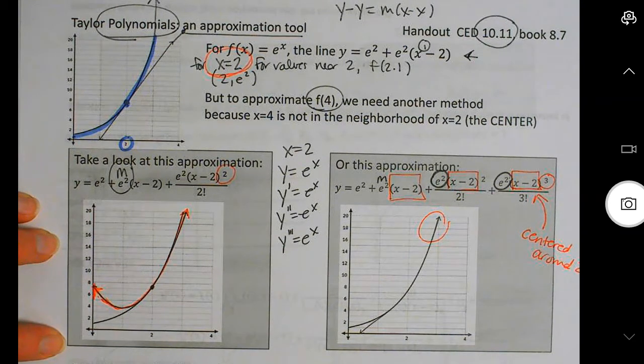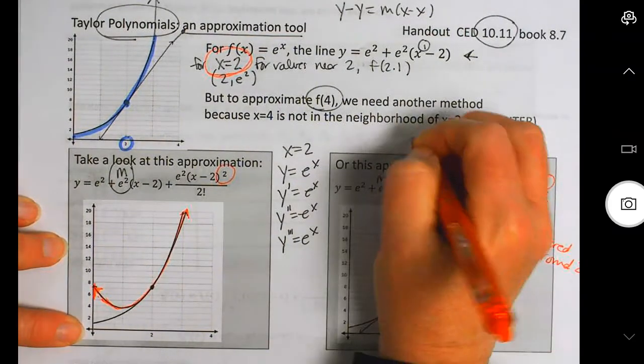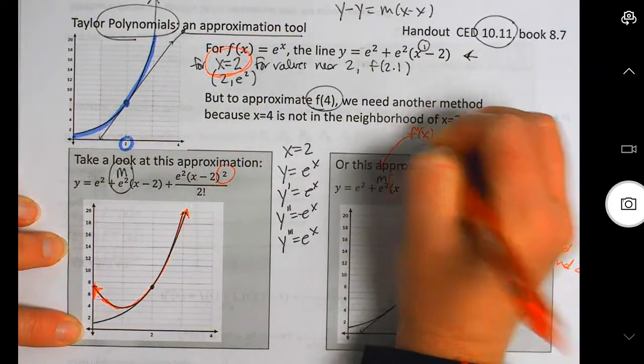I have it on the next page so you can see it, but before we look at that notation, which Charlie already sort of peeked at, it's a little bit overwhelming and I don't want that to freak you out. This is the first slope. This is f prime of x.